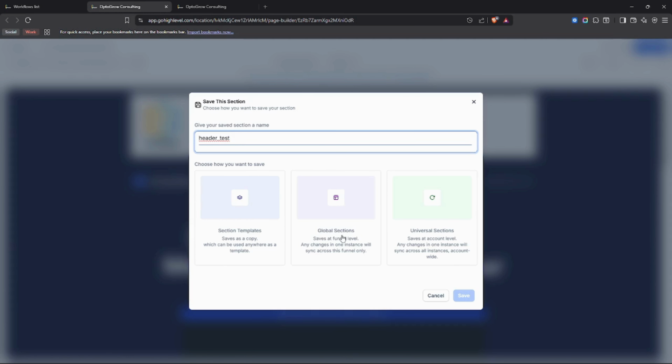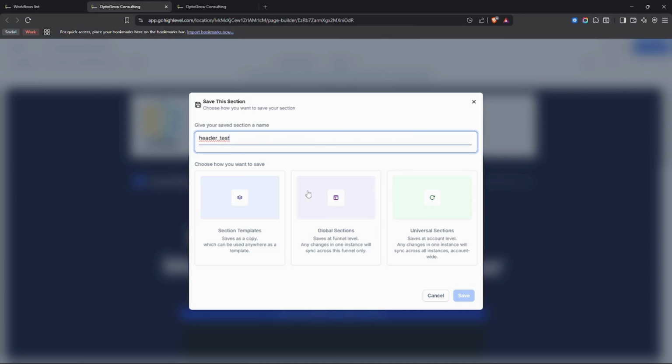And then let's go ahead and choose one of these options. To explain this to you again, we have save as a copy, meaning you're saving a template as your own. Once you save this, you can put it up on another funnel step, and that's it. But if you save it as global section, this says here saves at funnel level, meaning you can use it in your funnel as long as you're inside this sub account.